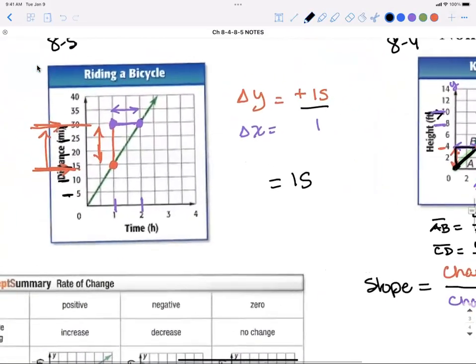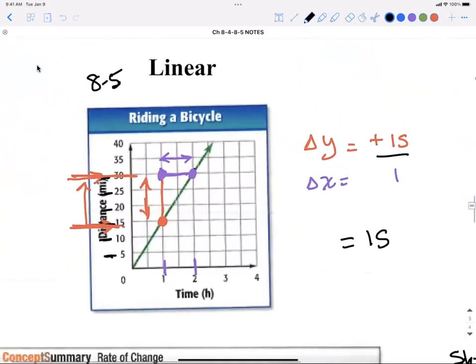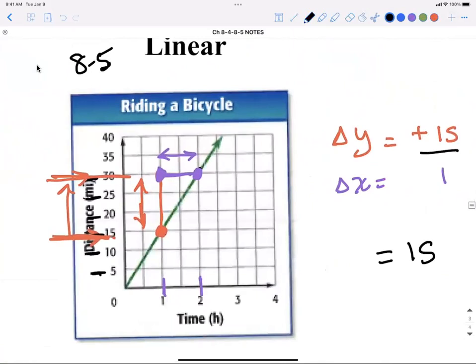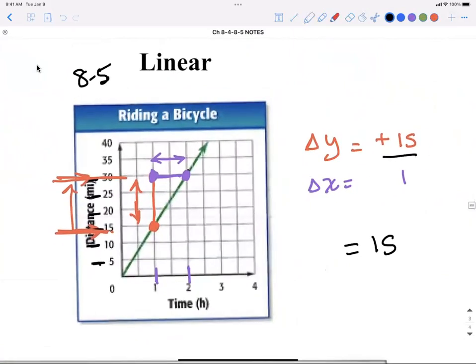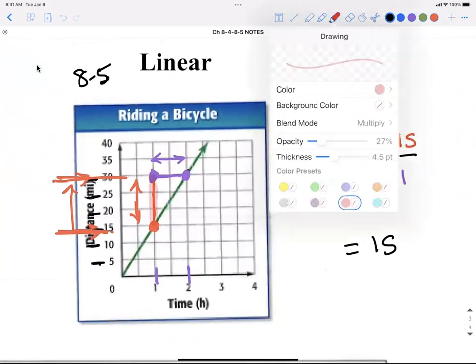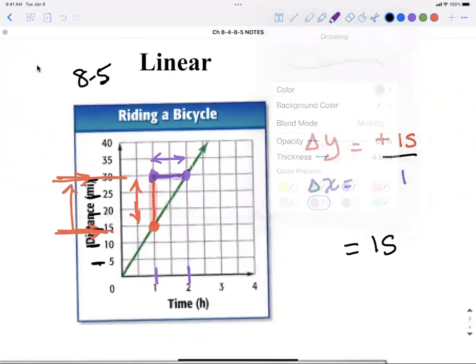Now, I do want to show you one thing, and I'll use this as an example because the graph's a little bit bigger. Remember, I told you it doesn't matter. I use the highlighter here. It doesn't matter if you go up and then over, right? I told you the up and over gave you a +15 over a +1 move. But what happens if you make a triangle this way and you go this direction and then you go this direction? Okay, what happens then?